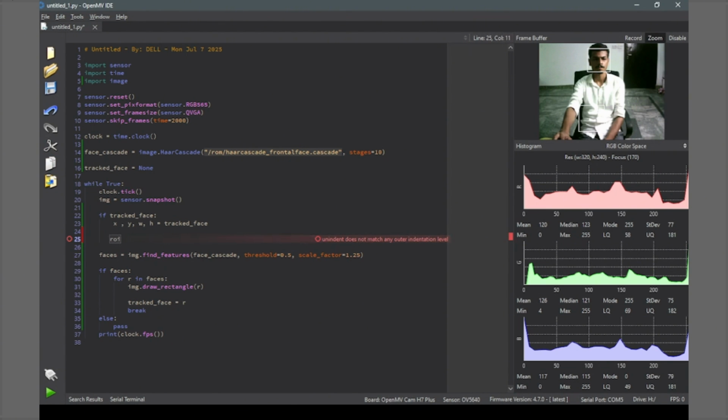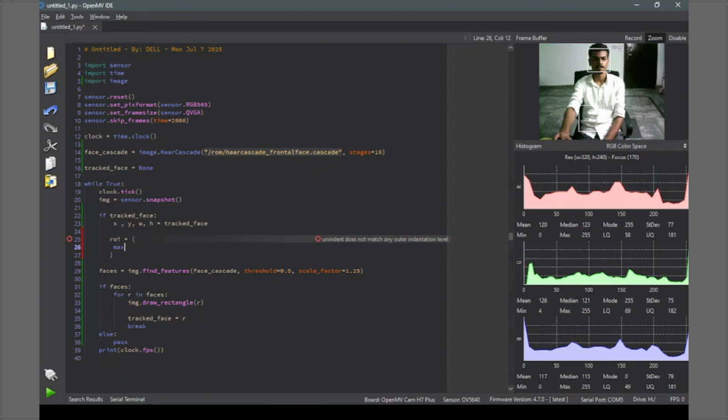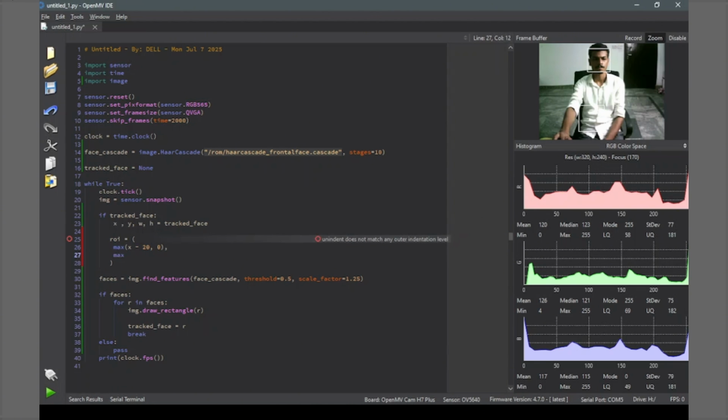ROI, I will be using the abbreviation ROI for region of interest, equals, first we have max of x position minus 20 and 0. It will pick the maximum value between 0 and the x position of the face minus 20. Then we have max of y position minus 20, and 0, same as above.